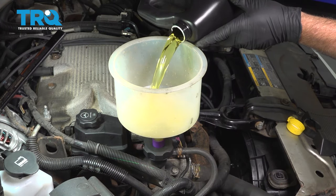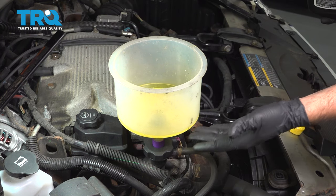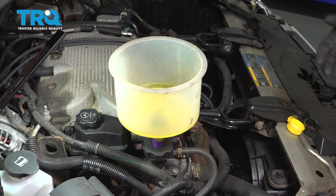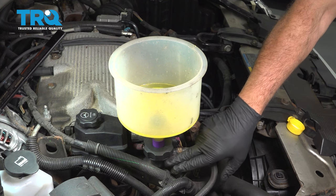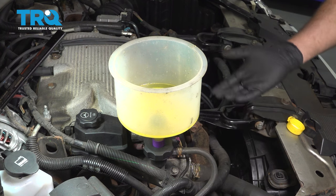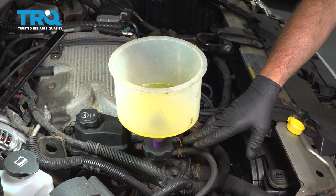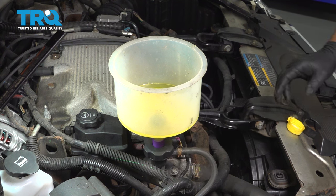Now on our particular application here with our reservoir, we can go ahead and fill this up, let the coolant sit here. If you don't have the style here, what you're gonna do is fill up to the top of the neck here, and you're gonna put your cap on loosely. You don't wanna secure it. As the engine heats up, it's gonna build up pressure, and you do not wanna remove this cap when there's hot pressure built up there.